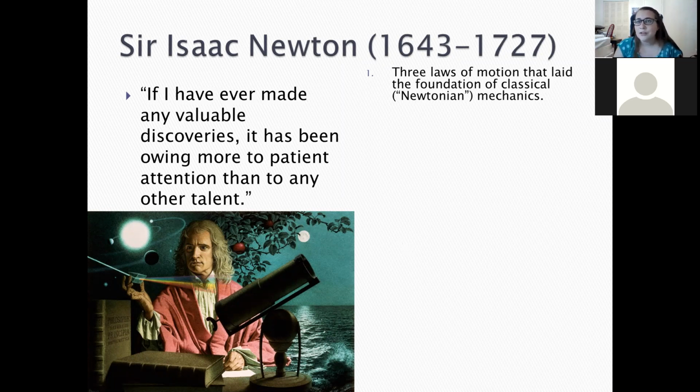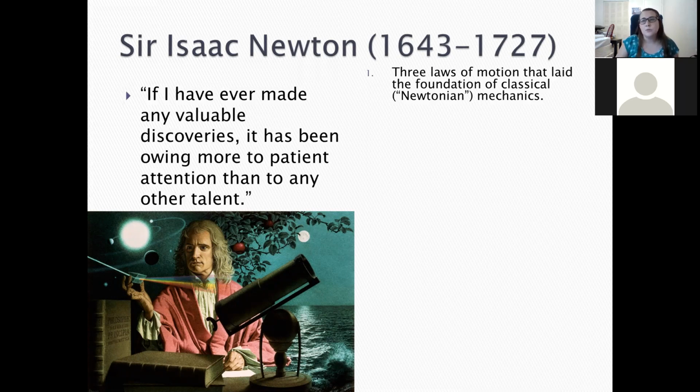First of all, 3 laws of motion that laid the foundation of classical mechanics. And these laws of motion, the ones that we'll go through today, are so fundamental to physics that we call it Newtonian mechanics. This whole class of Physics 1 that we're going through is called Newtonian mechanics because it's based off of the things that he proposed. And his laws are still today an excellent approximation of motion and physical stuff at the speeds and the scales of everyday life.